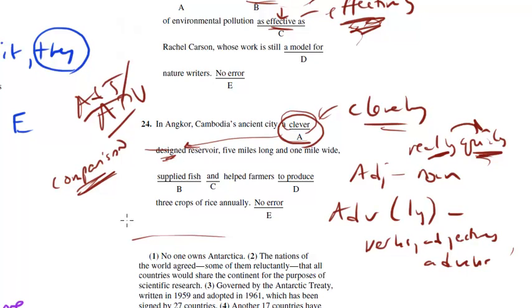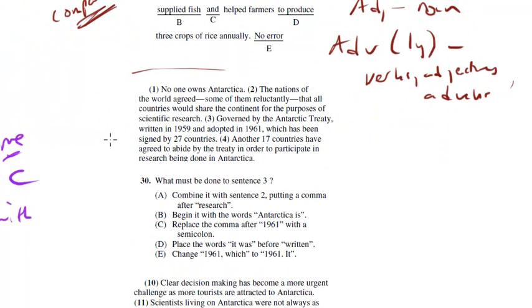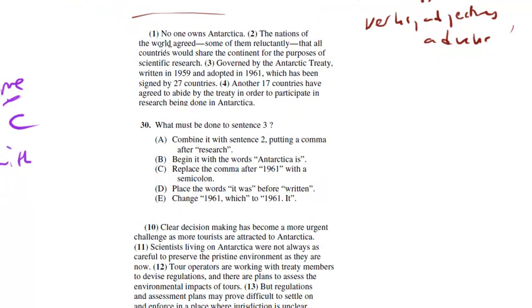Now, finally, let's look at a couple examples of the improving paragraphs questions. Normally this piece of the paragraph would be combined to this. It'd be one long passage, and then you'd have the questions after it. I just broke it up because I wanted to pick the parts of the passage that were appropriate for these questions. So what are the kinds of questions we might see here? Well, here's an example. What must be done to sentence 3? Well, let's go ahead and read this opening paragraph here.